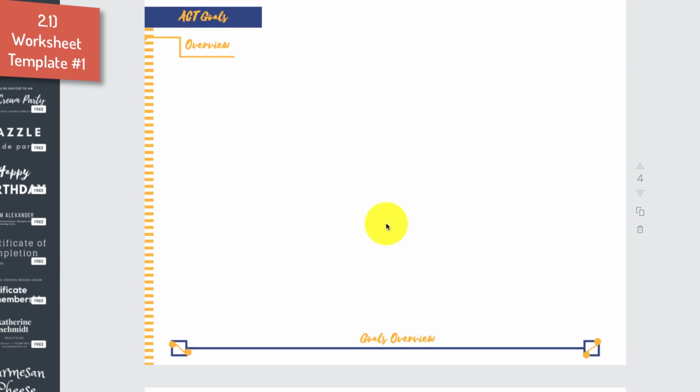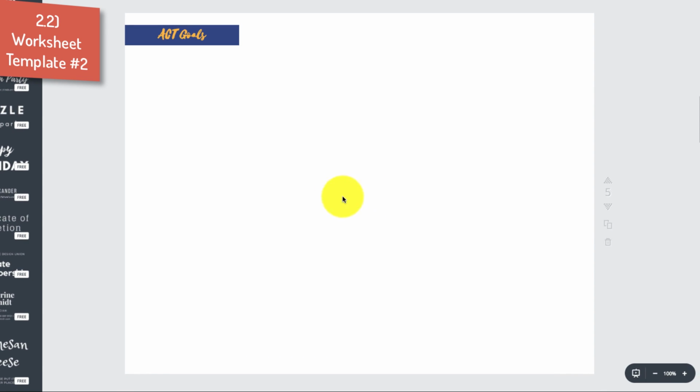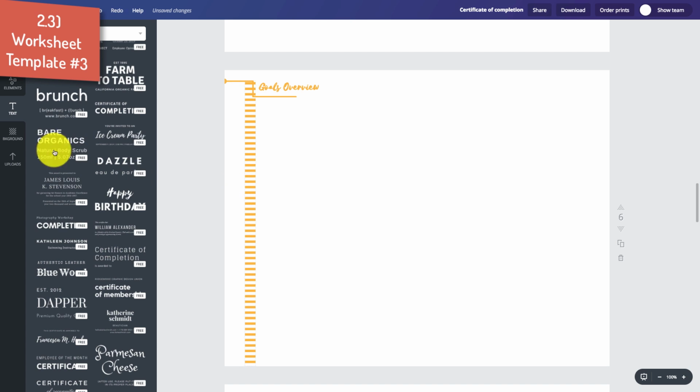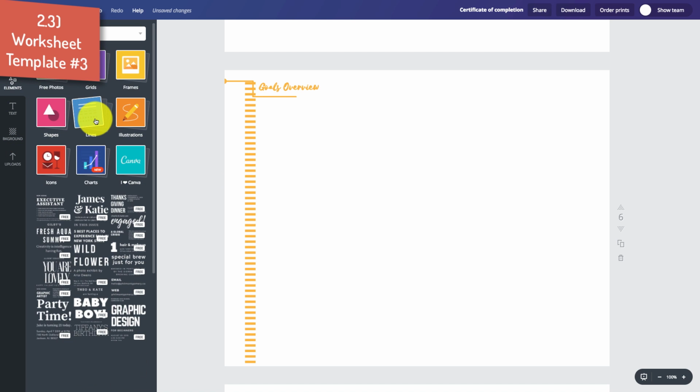So this is one example of how you can put it together. This is another example. You see there's a lot of blank space. There's plenty of room to put together the worksheet elements. And all this is the same text that I used on the cover page with a small box. And it's really, that's as complicated as you need to get. Along here, I used a line. If you want to get really fancy, you come over here to Elements and click on Lines.